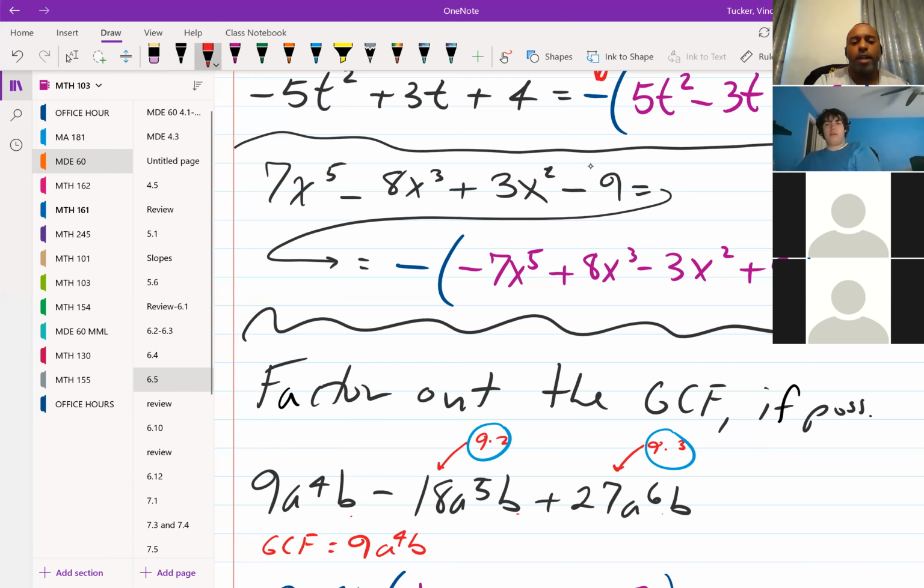Okay. So now when you look at A, you look at each piece individually. We have 4 A's, A to the 4th in that first term, 5 A's here because it's A to the 5th, 6 A's here because it's A to the 6th. Now, when you look at each one of your terms, you say, well, if I have 6 A's over here, 5 A's in the middle, and 4 A's in my first term, what's the most amount of A's that I can pull out of all three? And it's only 4 because I can't take 5 A's out of this first term. You know what I mean? I only have 4. So remember, your common factor is what can you pull out of all three terms?